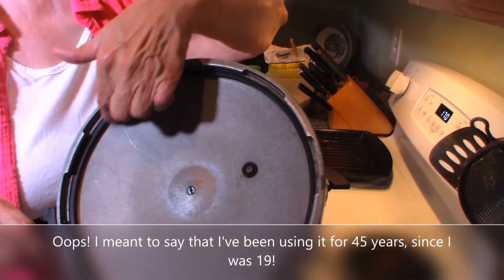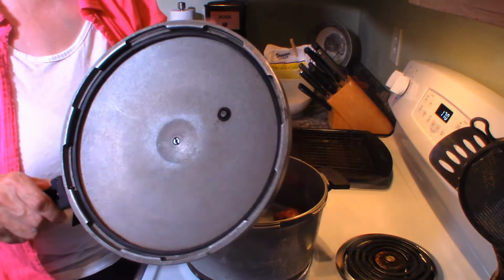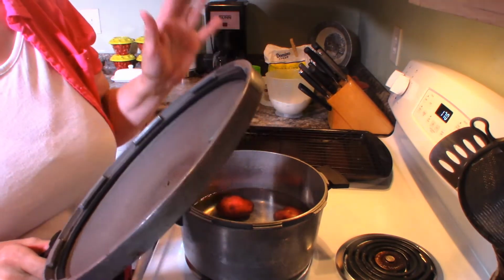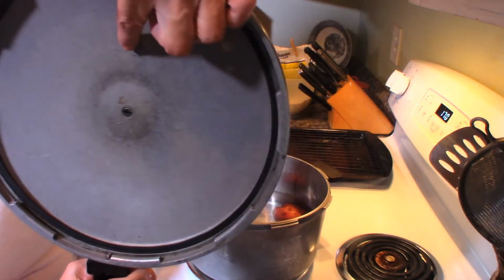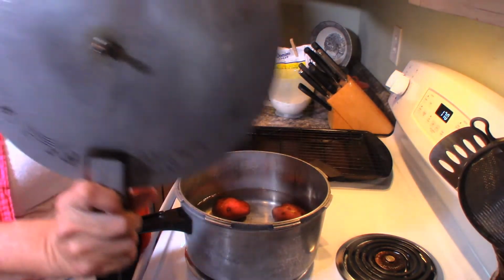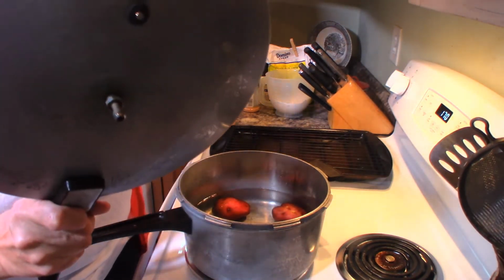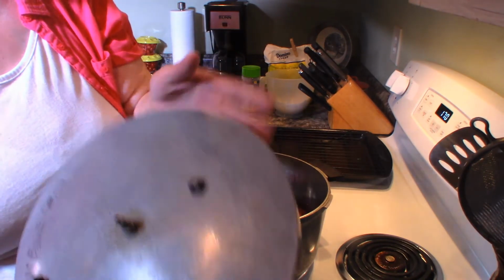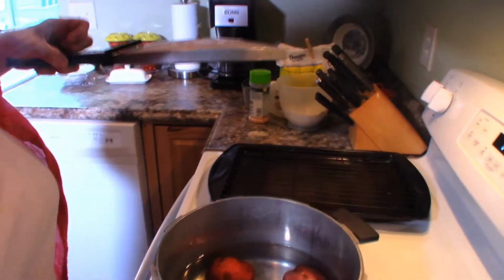Every now and again you have to replace this gasket. My gasket probably should be replaced again, but I think I've got it pushed in there good. Okay, so let's talk about a few of the safety factors for using this kind of pressure cooker. One of the first things you want to do is there's a little opening right there that you want to make sure you can look through and see daylight through it, that it's not blocked. And I can see through there just fine. And also that this little piece right here is popping up like it should. Now another thing with the pressure cooker, I'll move you a little closer so you can see inside there a little bit.